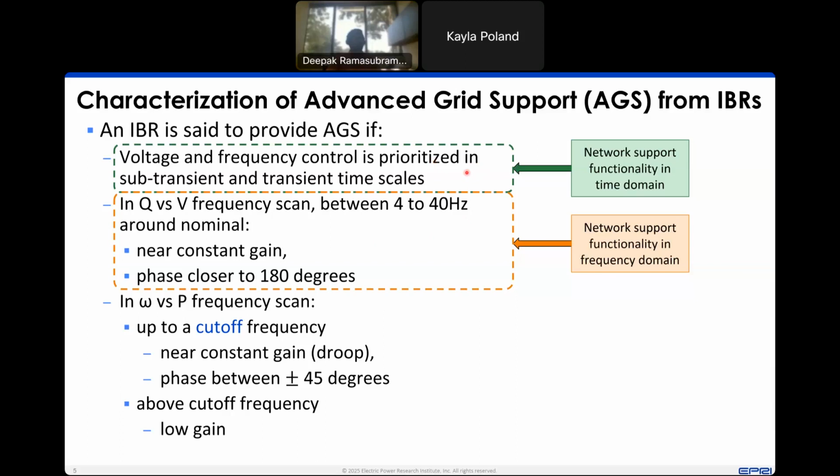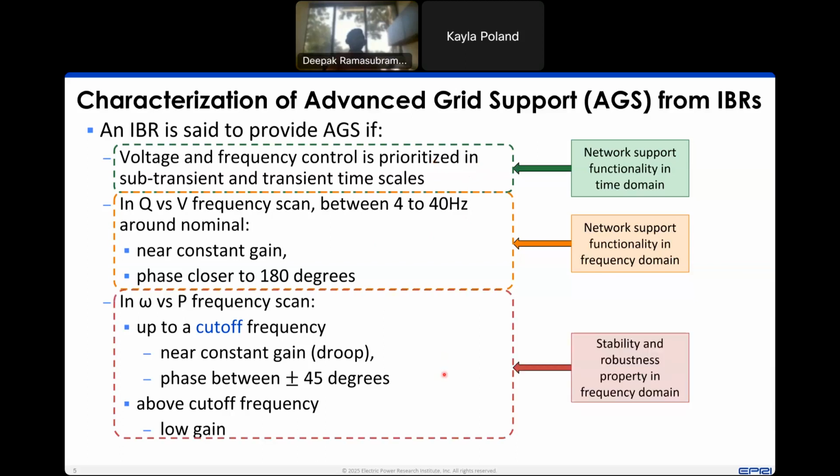Frequency domain criteria actually provides boundaries on stability and robustness, support in a stable or robust manner.